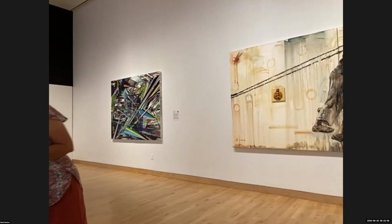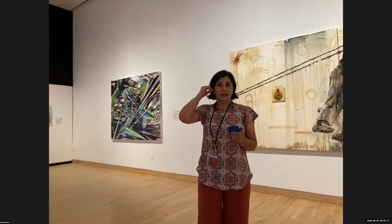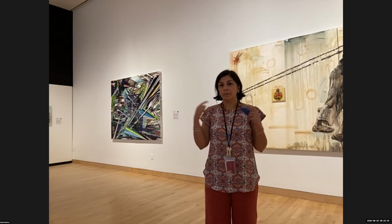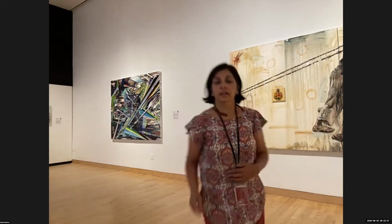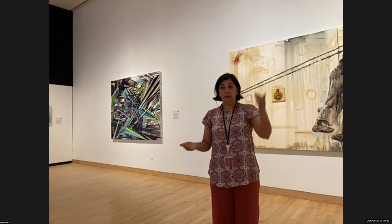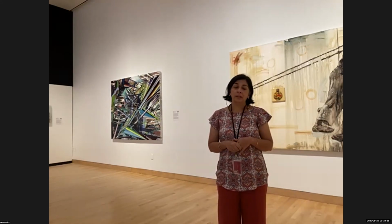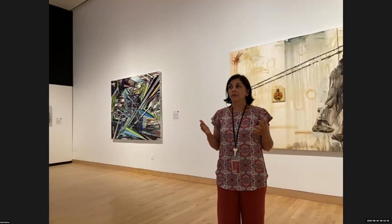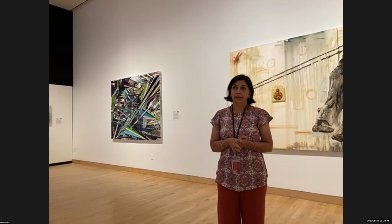So it's massive, right? And you think we would not be able to store something like that. But I think there might even be pictures in our Instagram feed that show a little bit of that. Each of those banners rolls up on a tube, and each banner is only about this big when it's rolled up in a tube. So you have 11 tubes. The figure is tiny, and it gets wrapped up in fabric and plastic. And then there's a little chair that the figure sits on. So the whole footprint of the storage situation is very small. It's just that it takes up a lot of room when it's all built and installed properly.